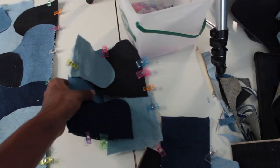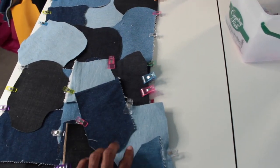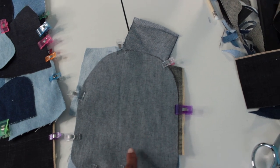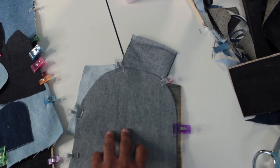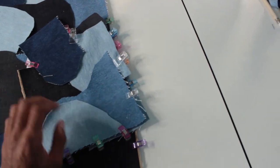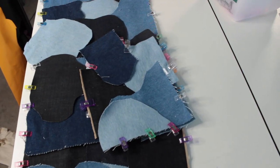And then these are the side pieces right here. So again, once I sew those on, I'm gonna cut them to the shape that's on the back. So once I'm done, I'm gonna flip it over like this and then cut all those edges off so that it'll be the pattern piece that it needs to be. So this is the first one pretty much done and complete. I'm gonna set this over to the side and then start on the next one and do the same thing. So that's what you're gonna see.